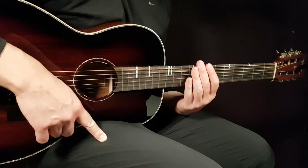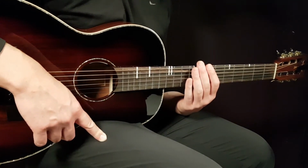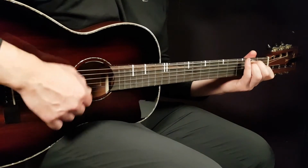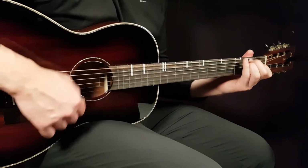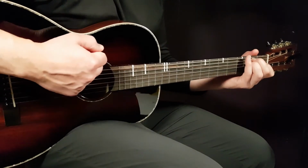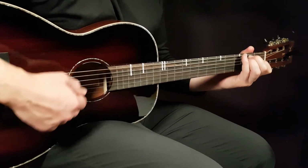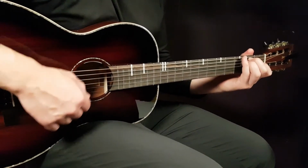Now for the chorus, you're gonna need a strumming pattern here. And a strumming pattern that really works for this song will be down, down, down, down, up. Alright, so we'll start with the E chord here. Down, down, down, down, up. Down, down, down, down, up.